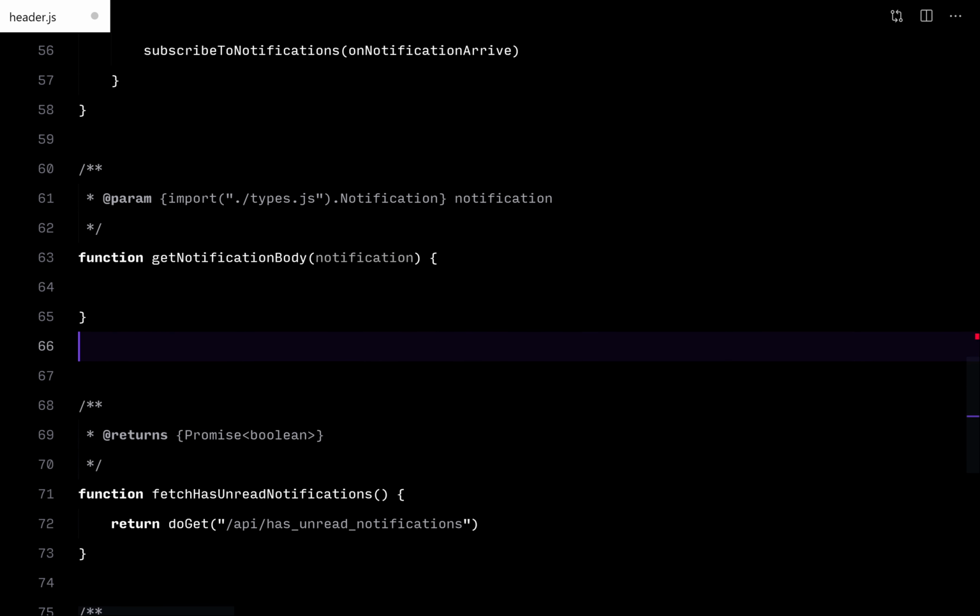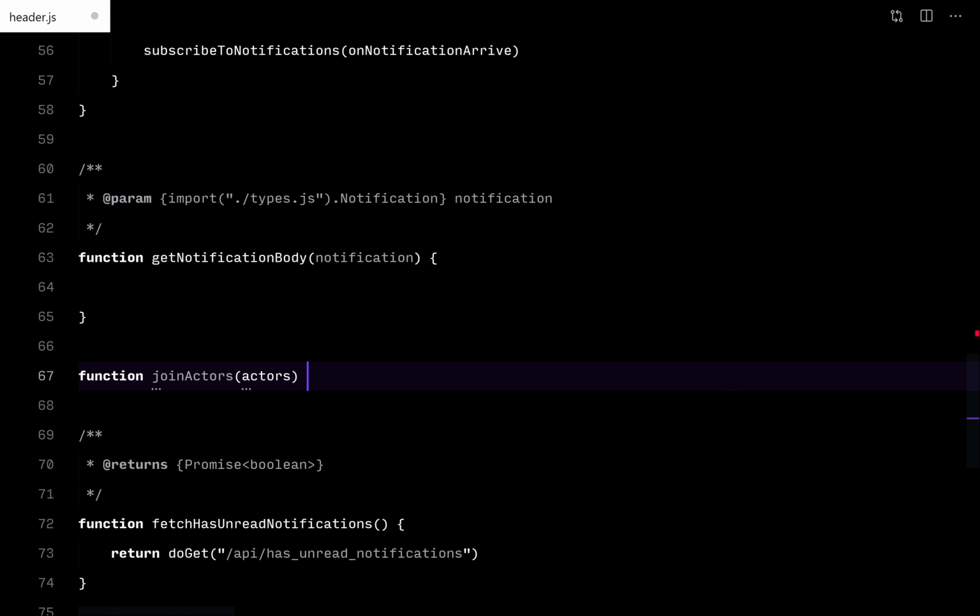Now we need to make a human-readable message out of the notification.